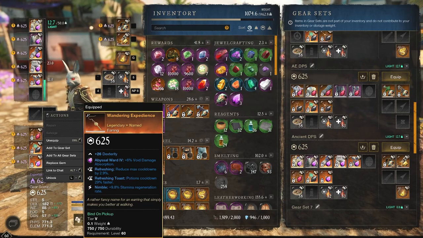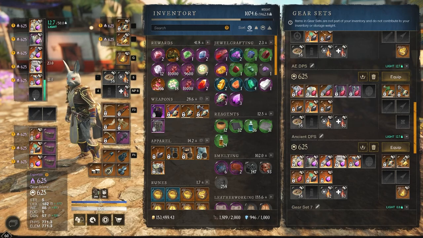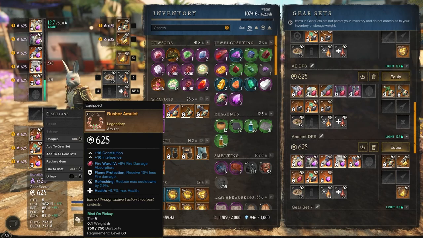It is not really BIS. You really want to have purifying toast too. But nonetheless, it's good enough to get you through if you just want to get a free earring and you're not shooting for absolute BIS. I also just noticed that I have a flame protection amulet on with a void protection build, so don't pay attention to that.